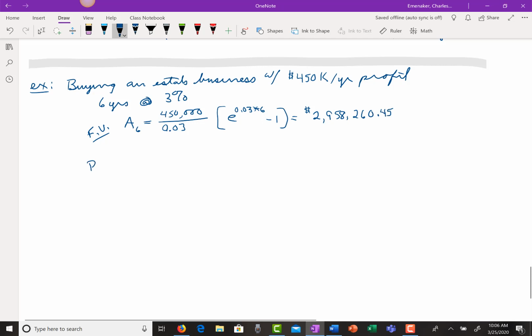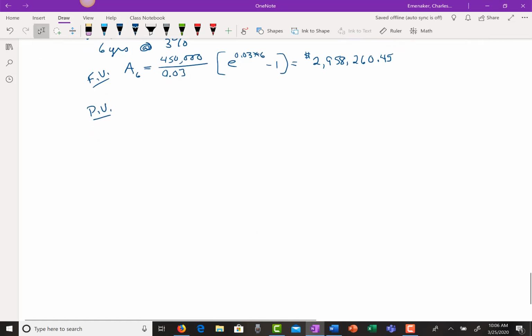Now, to get the present value of that, and the reason we want the present value is you are today, for example, going to sign a contract that says, I will today pay you this much money for the projected income over the next 6 years. And that projected income is paid in today's dollars, not what it's going to add up to over the 6 years. Okay, so what we wind up doing here is P sub 0, the balance right now, P sub 0 is going to be the amount that we just computed.